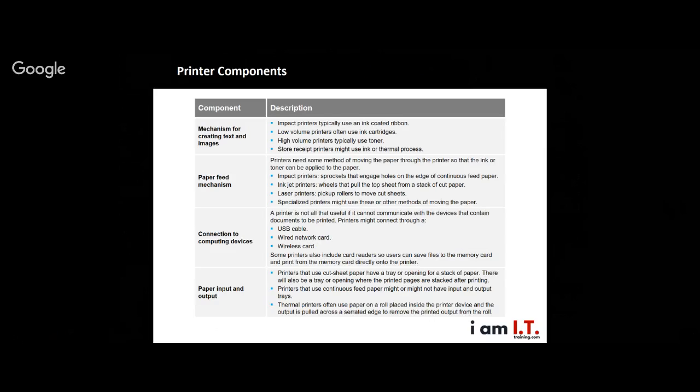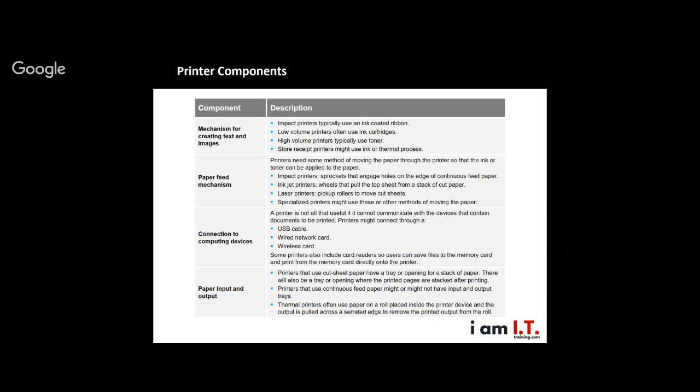They're going to have some type of mechanism to transfer their ink or their heat or whatever they use to create the text or images. They're going to have a mechanism for getting that onto a piece of quote unquote paper or whatever the deliverable is. They're also going to have a paper feed of some sort because as they produce the text or the image, they're going to need to feed that forward and get to the next part of the paper.